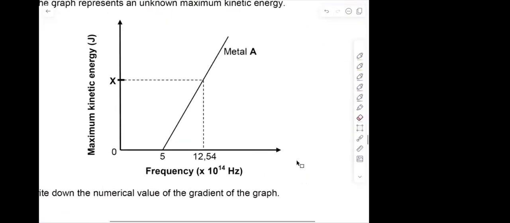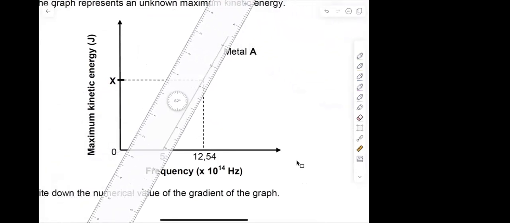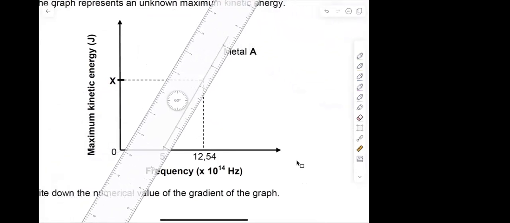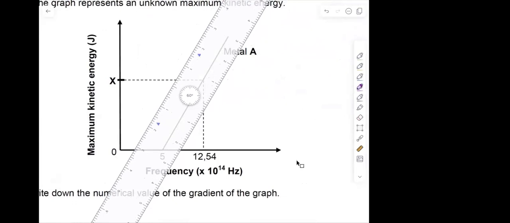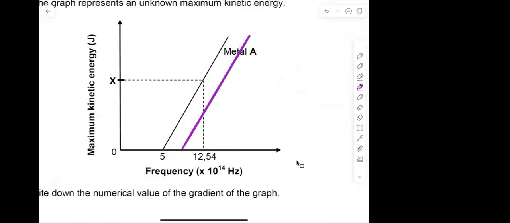So basically how it will look, let me just bring my ruler in there so we can draw it in the right way. They didn't say how much, but it doesn't really matter. I'm going to draw this in purple, and it'll basically look like that. So my threshold frequency is going to be higher than that of A, and then I need to label it metal B, right? And that's what happens. Remember, what's very important there, your gradient must be the same, right? Because the gradient is going to be Planck's constant, and Planck's constant is constant for both functions. So the two functions, the two graphs must be parallel, very important.